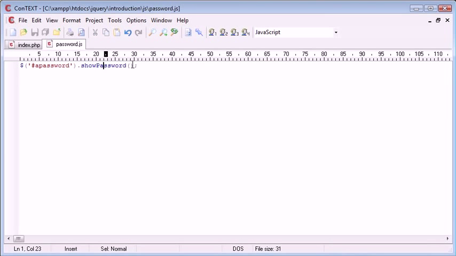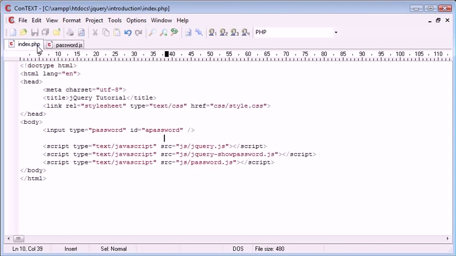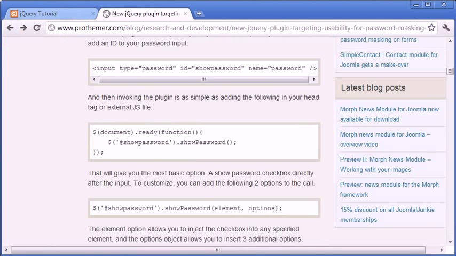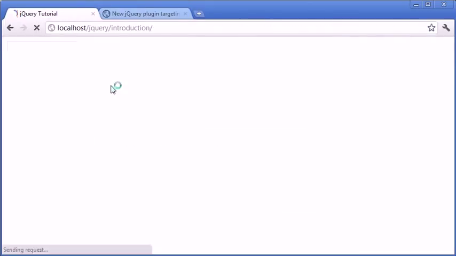So with regards to this now, this should be activated. We haven't supplied any options to that, but we'll look at options in just a moment. So let's go over to our page and press refresh. You can now see that we've got our form field that we created earlier, and we've got this show password checkbox here. So to test it's working, we want to go ahead and enter a password and click show password, and it does appear to be working.